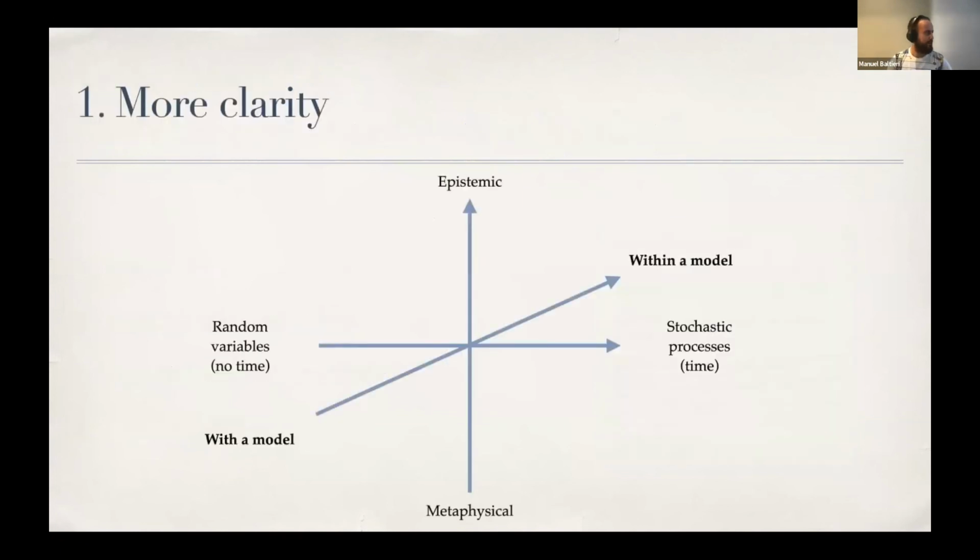So by more clarity, you can probably imagine the point I was going to make anyway. It is not a single axis we're looking at. It is not just a move from random variables to stochastic processes. Not only is that move not trivial, and probably brings some problems already, but we have different moves, and two that I tried to summarize: two within a model, and perhaps epistemic to metaphysical. These are three axes, but probably there are even more things happening, and these are not cheap shots.